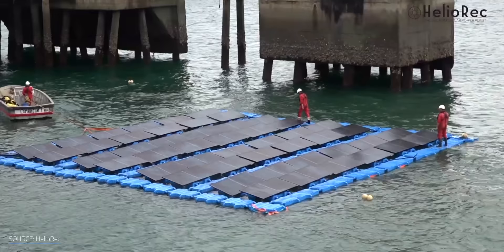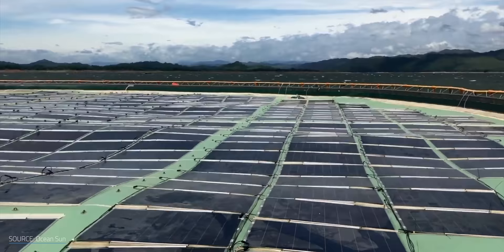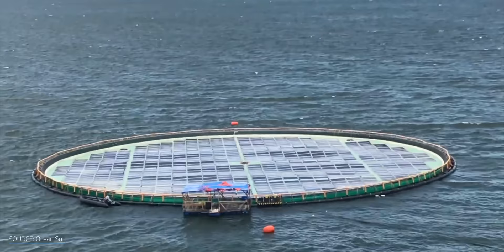When the news about companies like Heliorec and OceanSun bubbled up about putting solar panels out in the ocean, it really caught my attention. This wasn't theoretical, but was actually happening. Initially I thought, how's it even going to work and not get torn apart by the storms? My gut reaction was that the engineering and maintenance challenges felt insurmountable and would cost way too much money. So my team and I started to dive into the world of floating solar again to see if we could find answers to those questions.